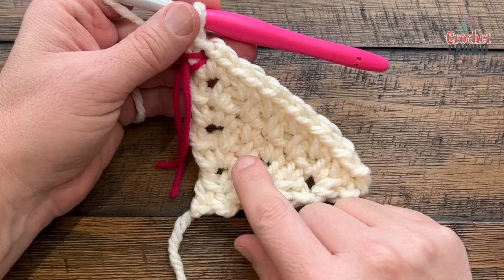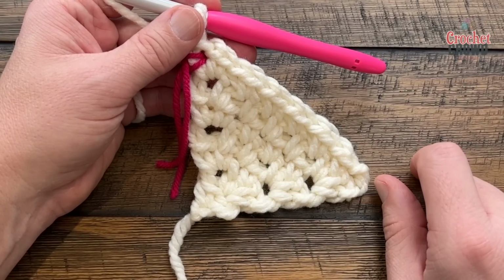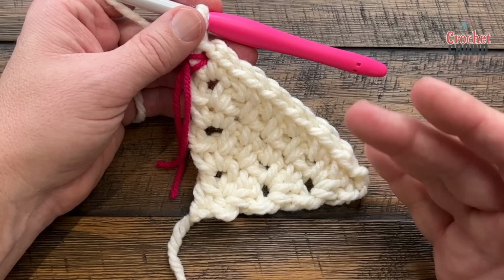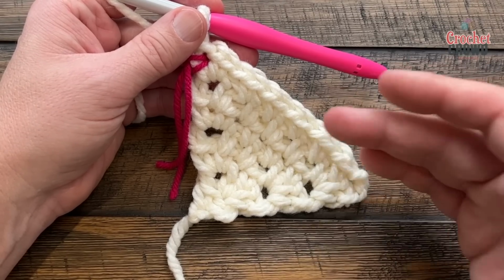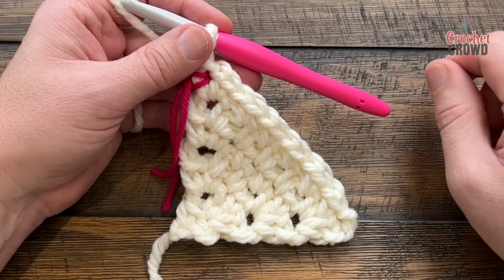Let's begin to do the square decrease. Does it matter if I start on this side or this side? No, it really doesn't. So you decide where you want to go, and the row itself will decrease starting on both sides in this next one. The rectangle is slightly different, which we'll talk about when we get there.